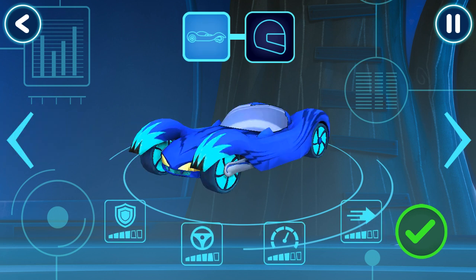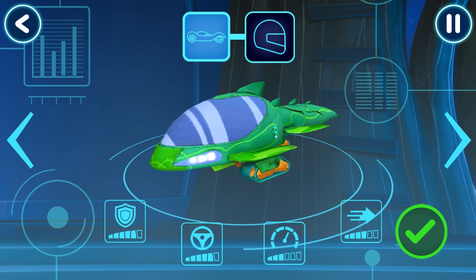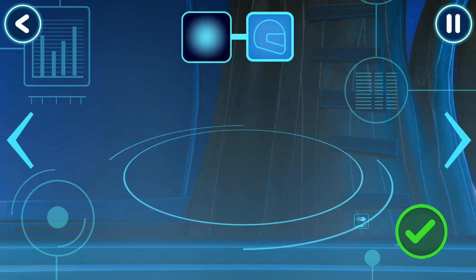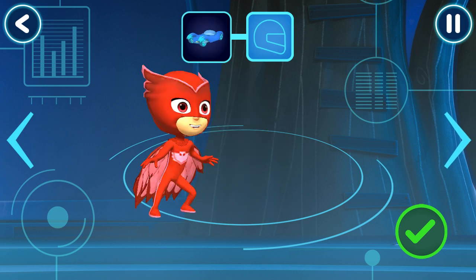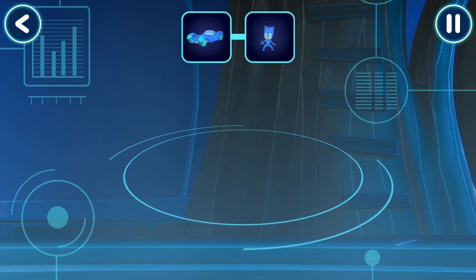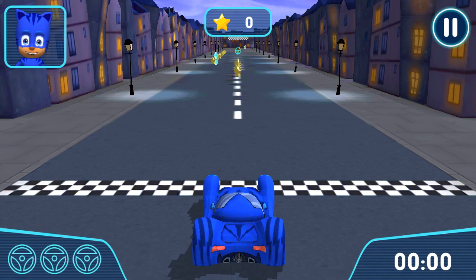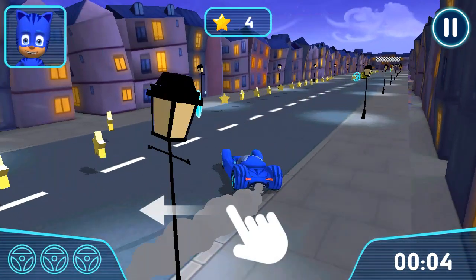Now we need to choose a vehicle and a driver to drive on your track. Great, pick a driver. Get ready to drive. Time to try out your track. Go! Move your finger on the screen to steer.